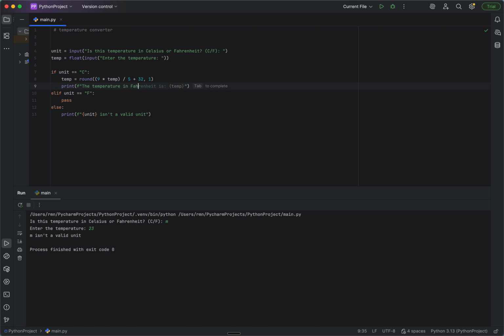So in Fahrenheit is, and then yes, temp, so curly bracket around the variable in an F string, and then we do, and it's kind of embarrassing, I actually don't know how to do the degrees Fahrenheit. You just write it out, because I don't know how to do the little circle thingy on my keyboard.